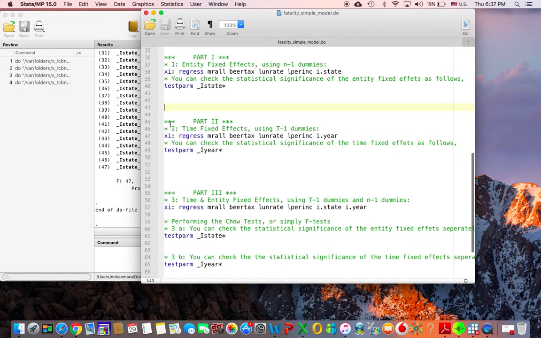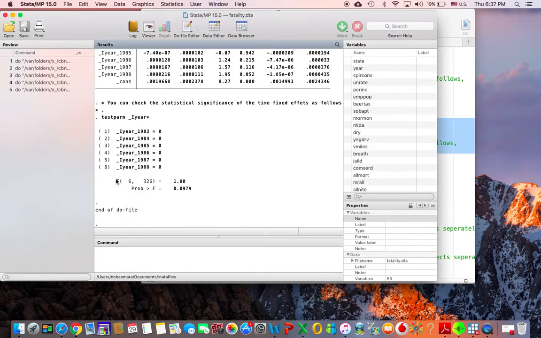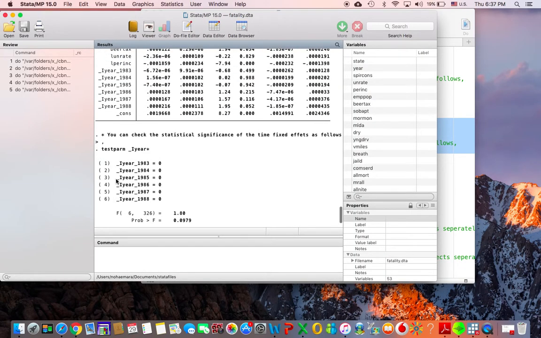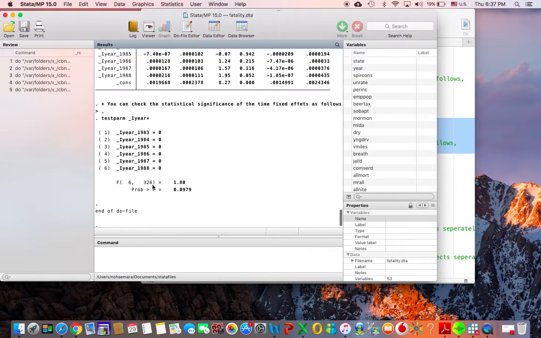Next, if we do time fixed effects, we add i.year, so we're going to have a dummy for each year, and we can also perform the F-test, right? So the F-test here is basically telling us that under the 10%, they are statistically significant, because under the 5%, you would say there is a high probability that these are equal to zero, I don't need them.